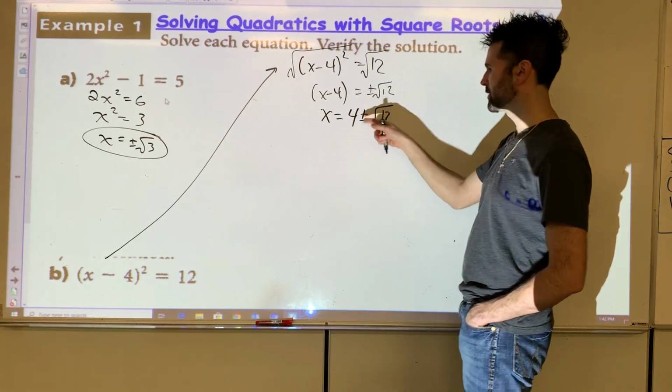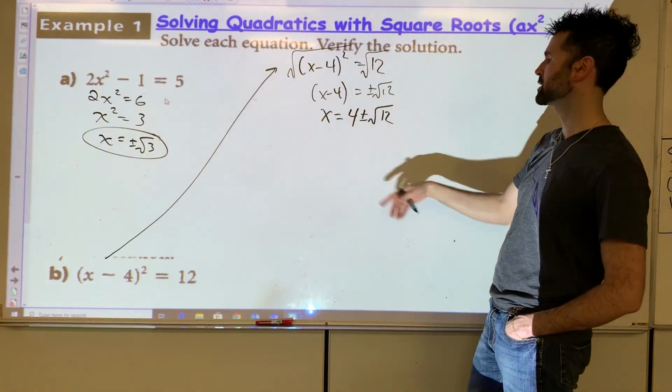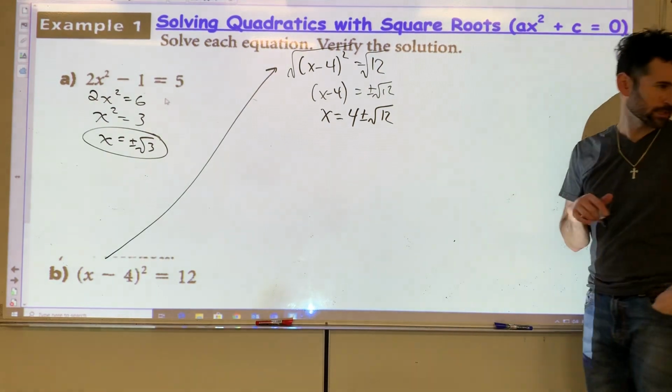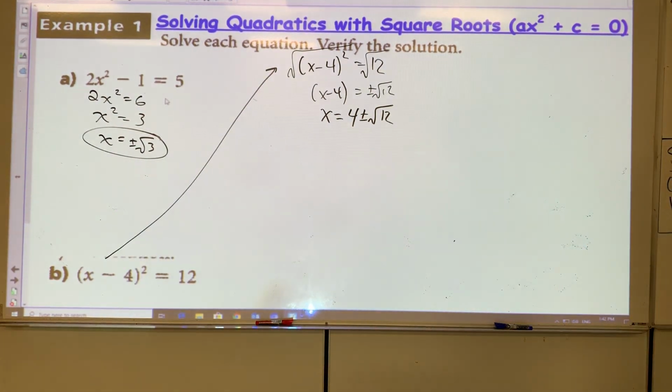And in general, if you have something that has plus or minus, you put it last. So you go some number plus or minus square root 12. You're done. That's it. So that's easy. I think that's all the examples on that page. Let me just quickly check. Yeah? Okay. Let's look at completing the square.